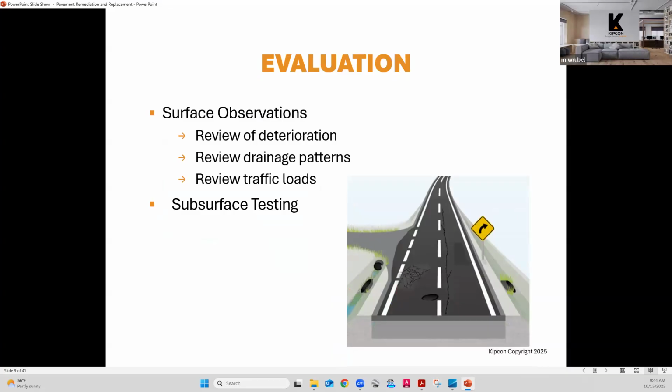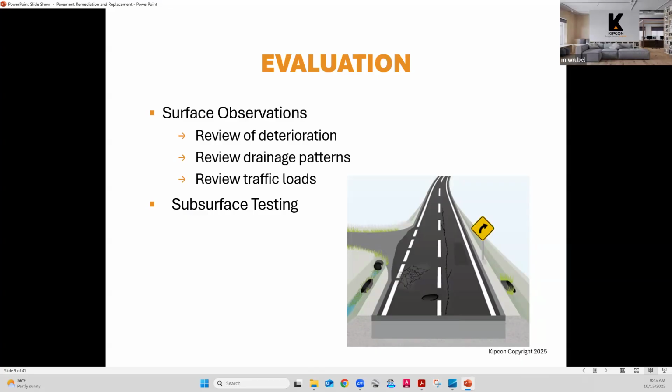So let's go through the process in detail. Evaluation is the first step. You make a decision to investigate whether you need to do a remediation project, so you engage with an engineer. And again, that can be, we don't know if we should do a pavement project, so we should have an engineer come and take a look at it and let us know, based on the visual observation, whether we are ripe for such a project or if we have a couple of years. But we can also do this in conjunction with specifications. If you know you are ready to do a roadway project and you call up the engineer, we start with a visual observation. That's always the starting point.